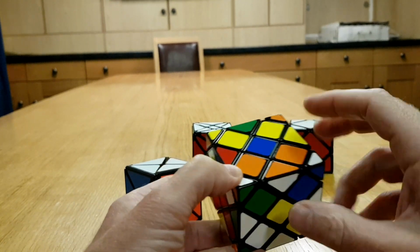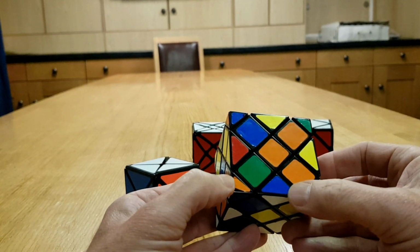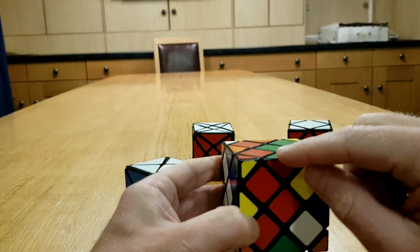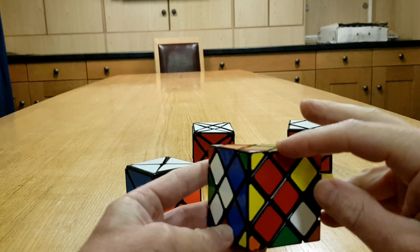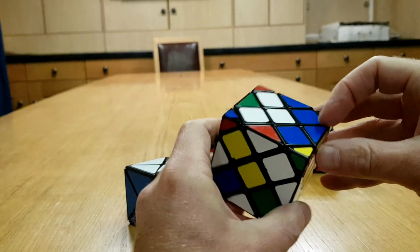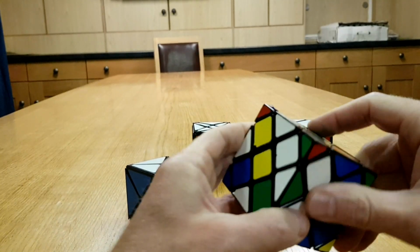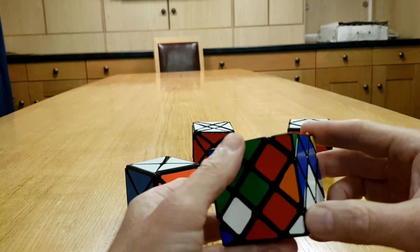Now what we need to do, so we've got orange here, we need orange here and orange here at these edges, and we need these two to be blue, these two to be red, and these to be green. So as you can see here, we've got this edge here which is green and red. So this green and red needs to come here, down to this edge here. But I said we'd fit that corner. Where's it gone now? There it is. Okay. Here's the green and red now.